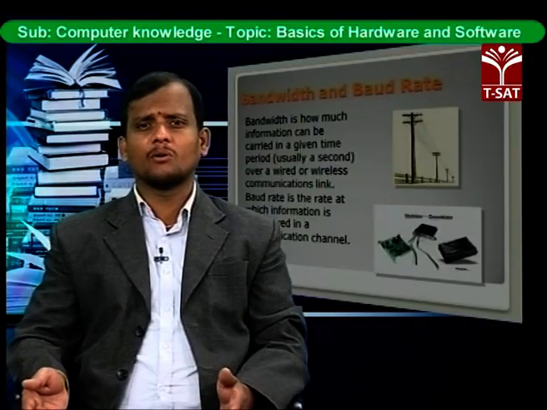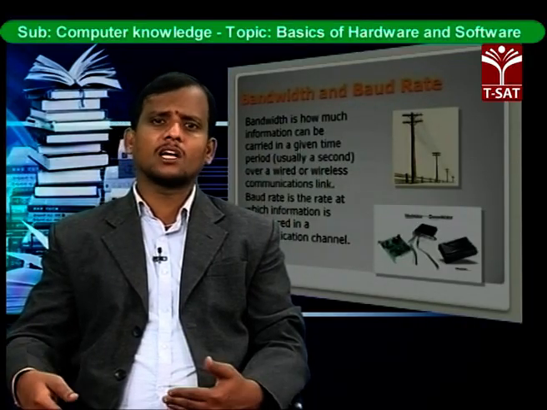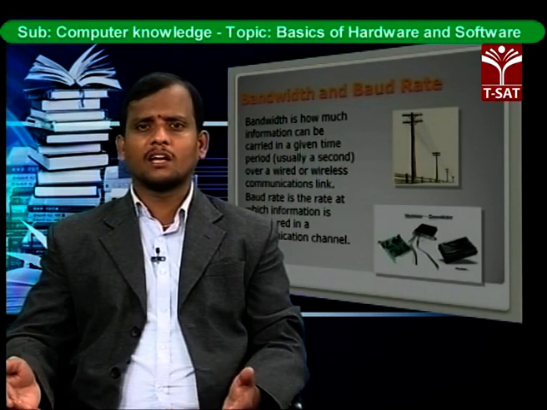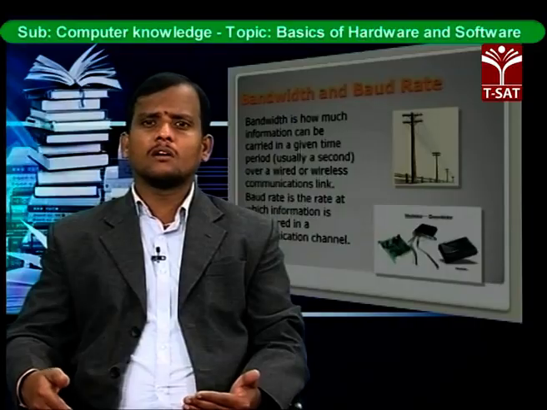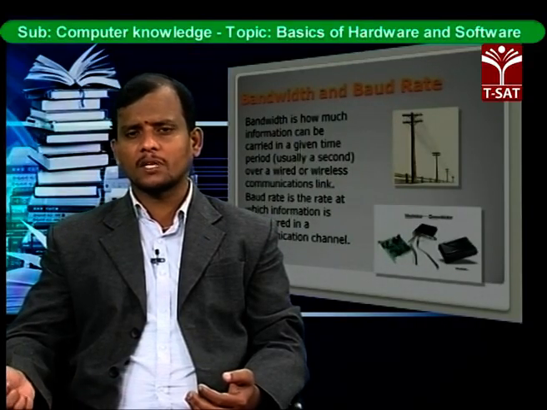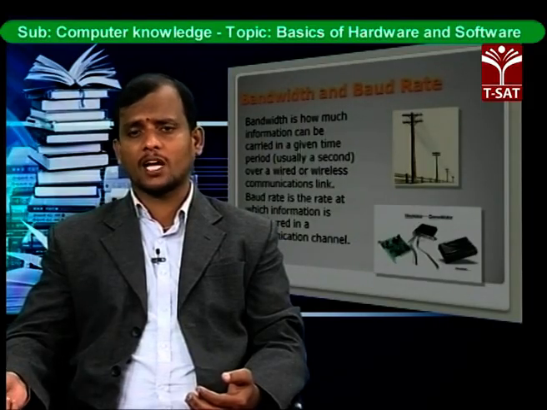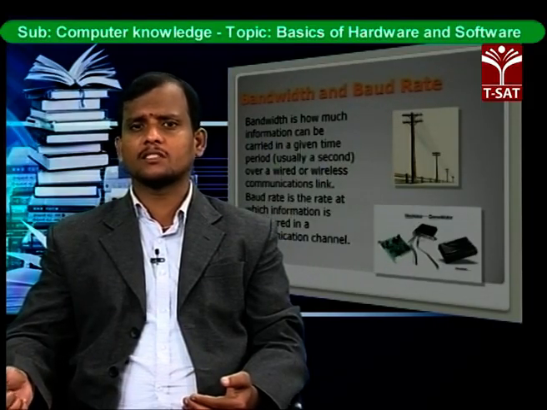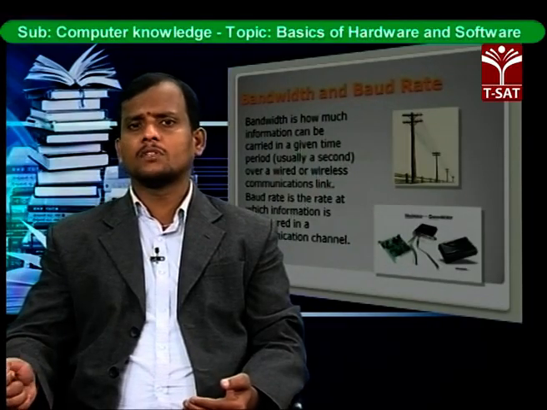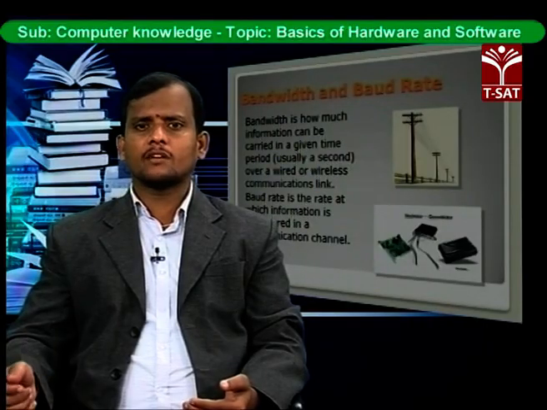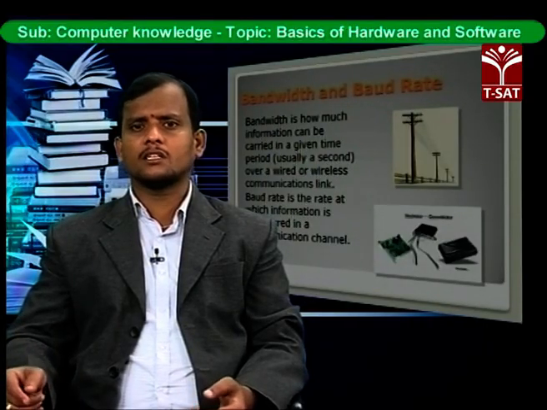It can be over a wireless or a wired communication, like telephones are wired and mobiles are a wireless communication. So how much information it can pass at a given point of time, that is called bandwidth. That is measured as bandwidth. That is a measurement which we term as bandwidth, the rate at which information is transferred over a communication channel.